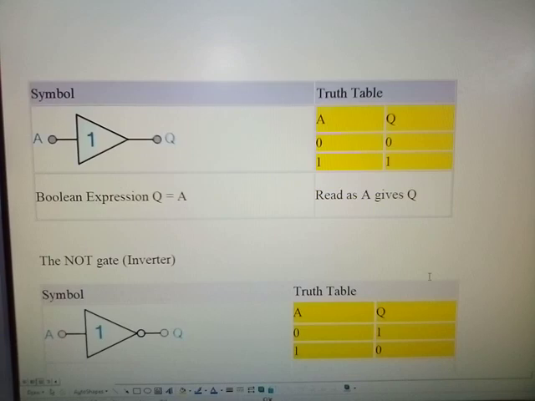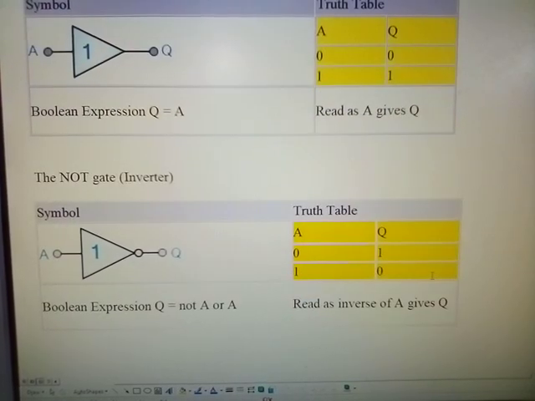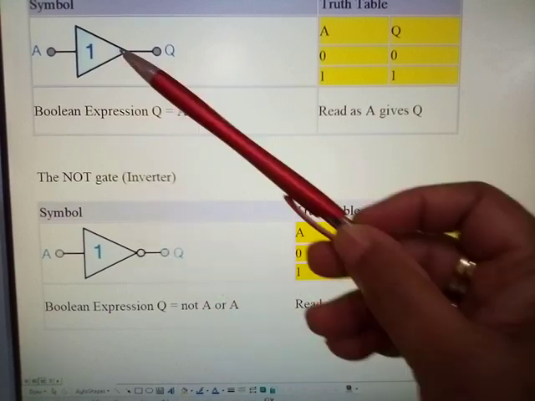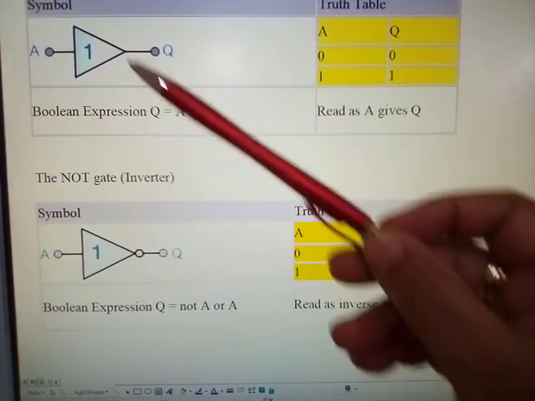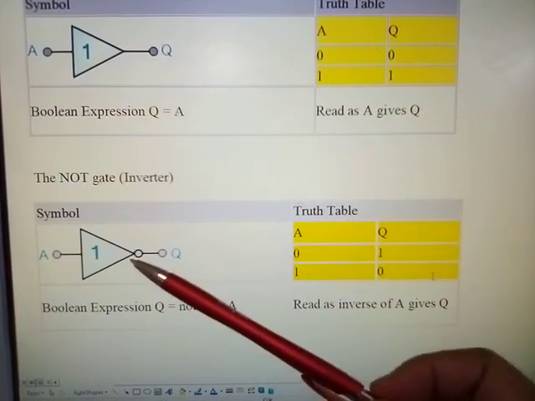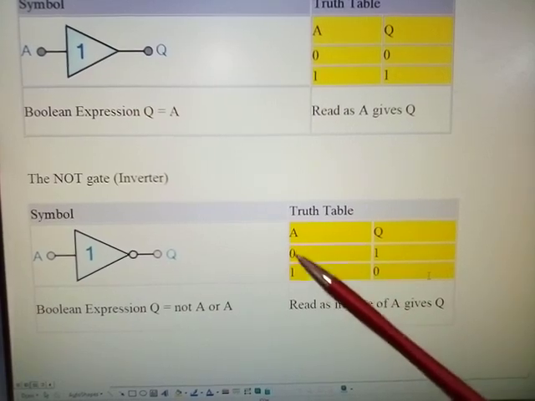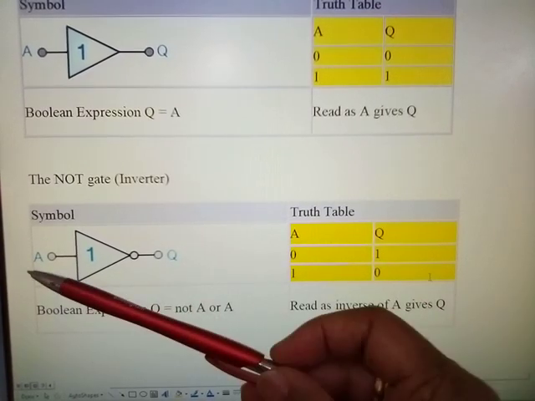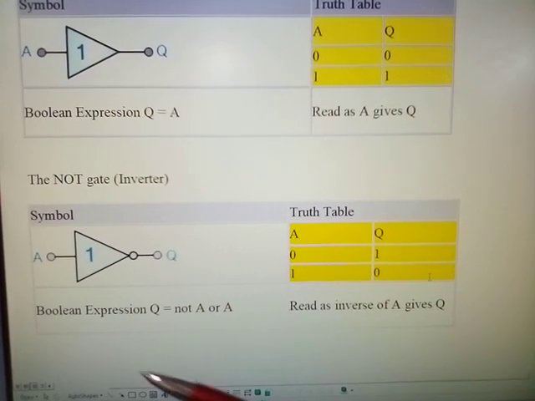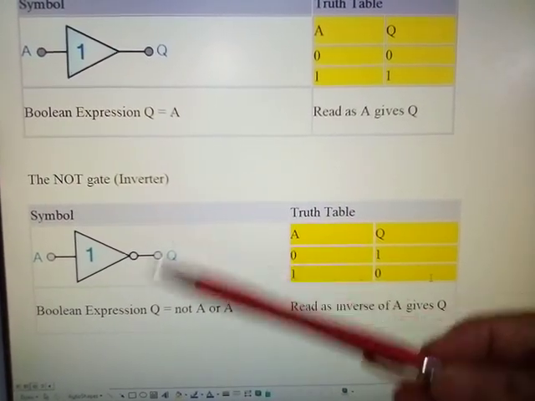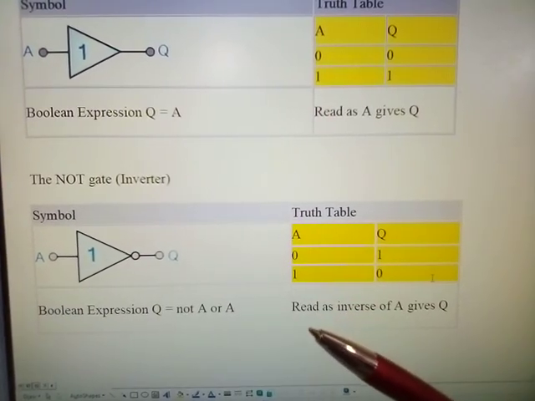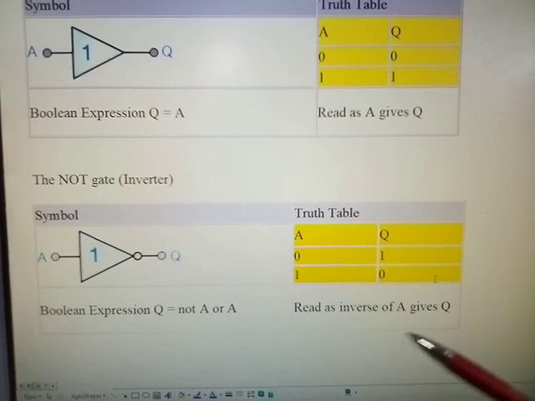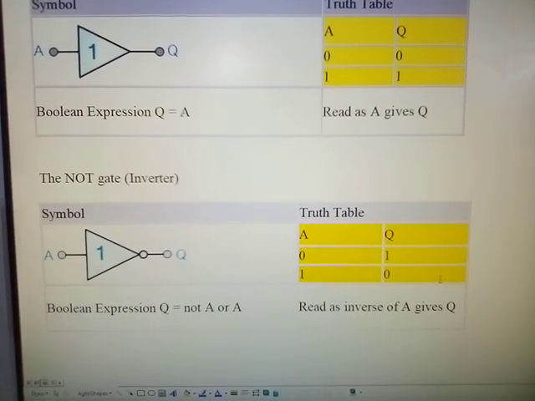But here, as we go on now and we put an inverter into our NOT gate, this now becomes the NOT gate inverter. So here, that's our little inverter from this stage. Okay, so we've put this here, which does not exist here. Okay, and that makes a difference. Now that changes our truth table completely. If you have a NOT in, you'll get a 1 out. And if you have a 1 in, you're going to get a NOT out. Okay, so again here you can see you can modify these and adjust the truth tables with a combination of other logic gates to create quite a complex system. Now, Boolean expression Q equals not A, or A bar, read as inverse of A gives Q. Okay, and that's just a simplified version of that.